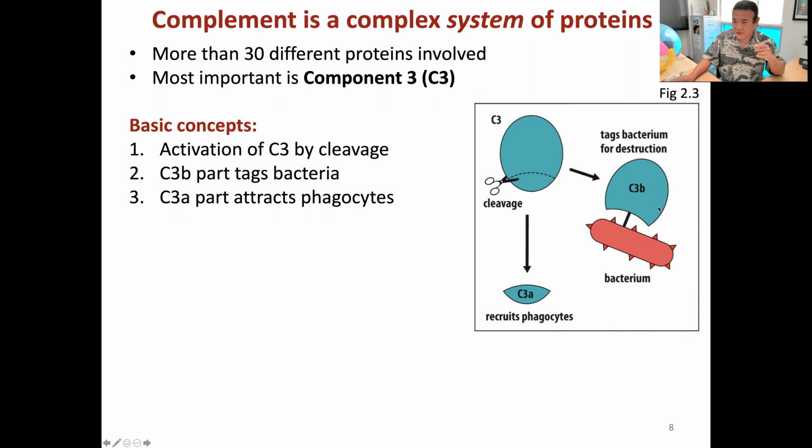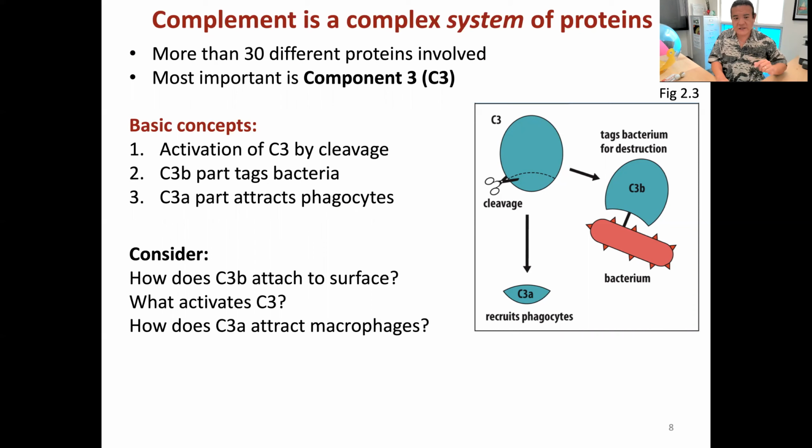Likewise, it's important to realize that the complement protein itself is really teeny tiny compared to the bacteria, because after all, the complement protein is just an individual protein molecule. The whole bacteria is made up of all these proteins. So an individual complement C3b attaching to the bacteria, you would not even see it on this cartoon if it was really drawn to scale. But the cartoon blows it up to emphasize the concept. Do not be misled and think that in reality, this size is really physiologically what's happening inside the body.